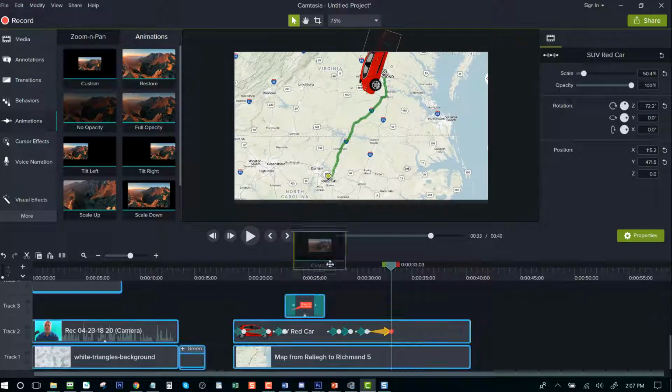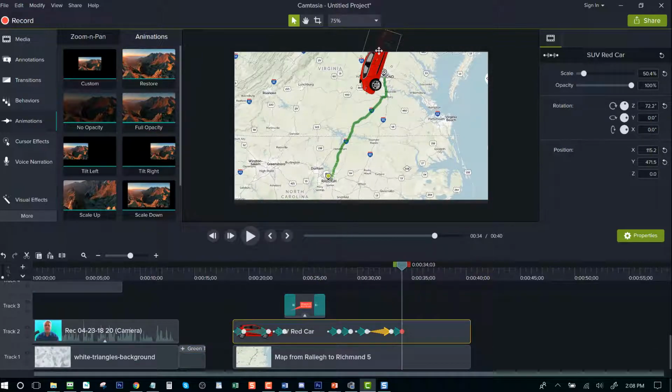And now I want to level the car out again, and so then I go back up here. Come on, there it is. Whoa, too much. Okay, that may have messed it up, but we'll see how that looks. Okay, right about right there. Now I get to see Richmond and I get to see the car. Okay, let's see what happens here.